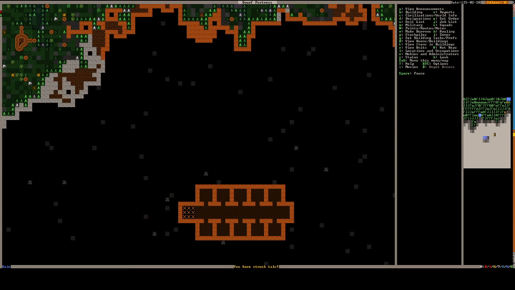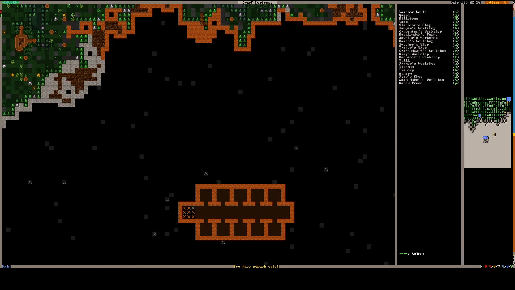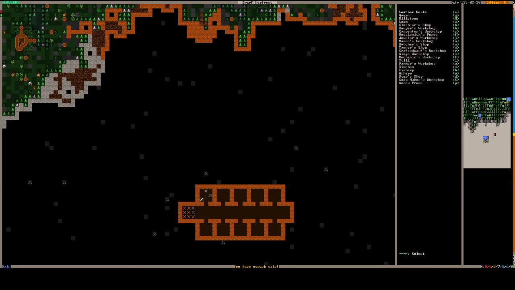So, anyway, I'm going to build a workshop, which means I need to remember how to build buildings. That's B for building, and then W for workshop, and C for carpenters, because that's the very first thing we're going to need. Just pop it in that box there, to make it out of something. Now I'm going to save my wood for something else, so I'm going to build it out of dolomite.